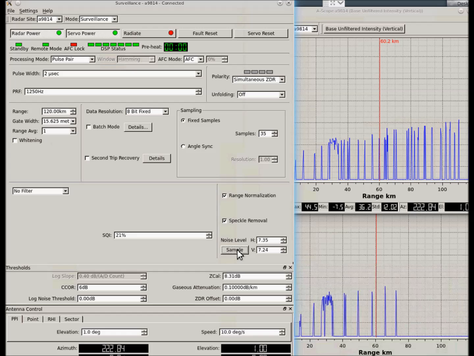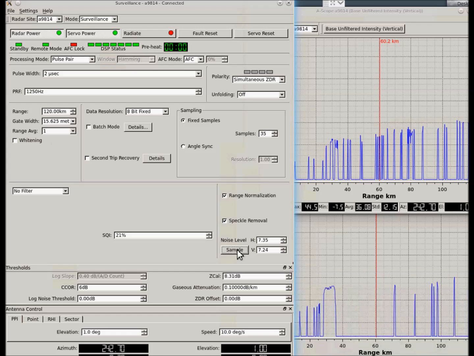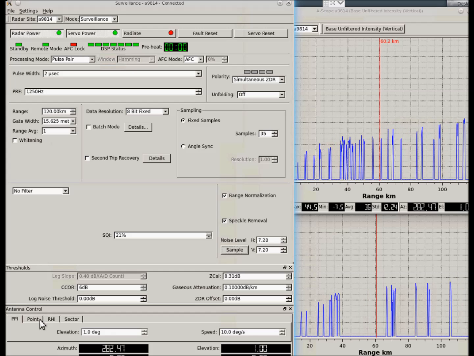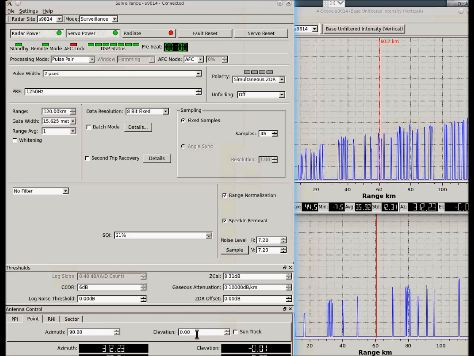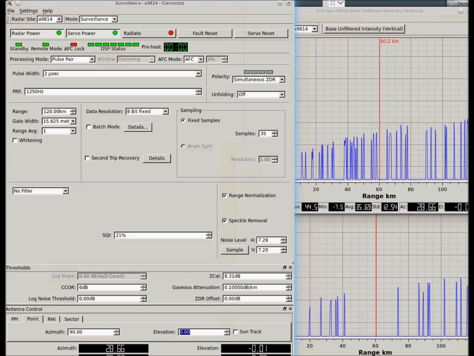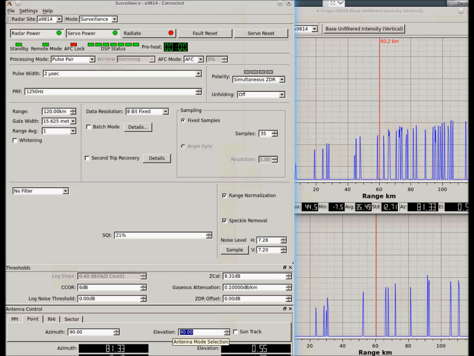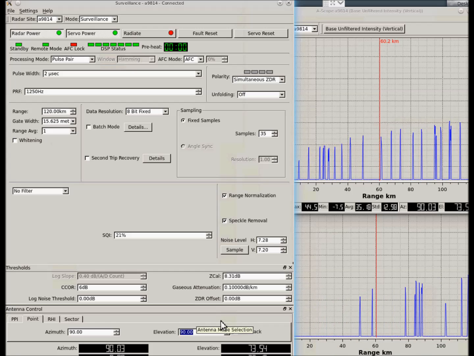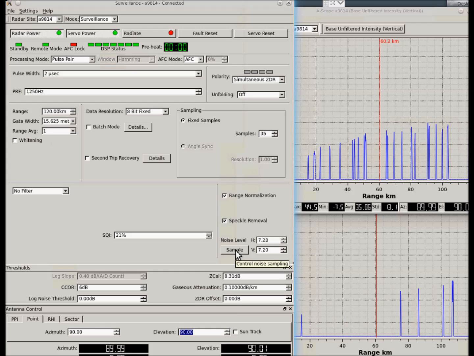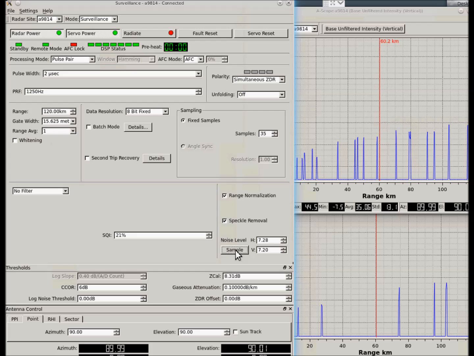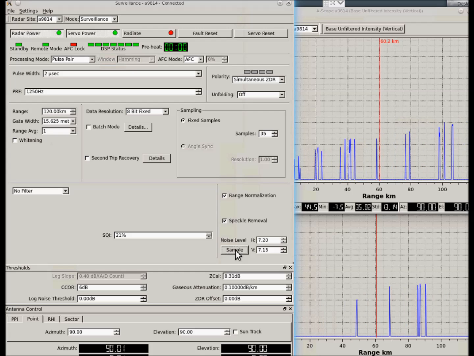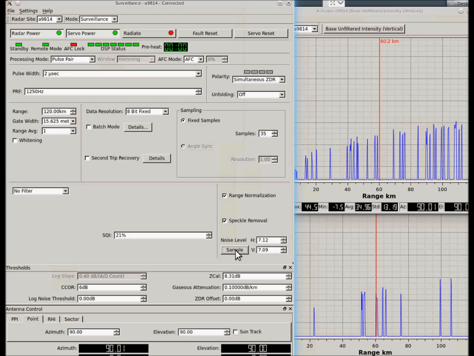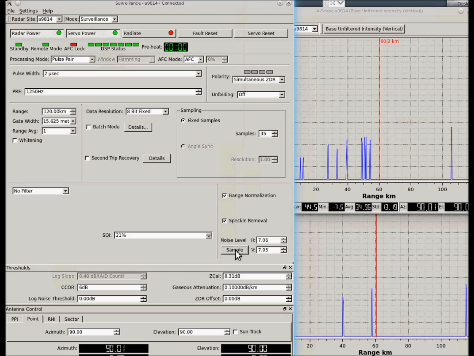And see, just now another system happened to be radiating and popped in there, and I've got a noise sample that pushed my noise level up to 7 point something. So now I've got to hit that noise sample button another 10-15 times to get that signal back down. Since it's averaging each time, it takes quite a while to average that little bit of interference out of the signal and get it back down.